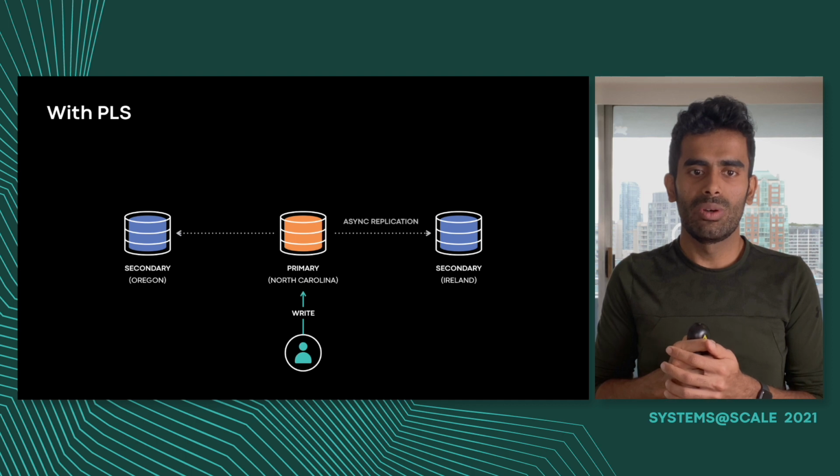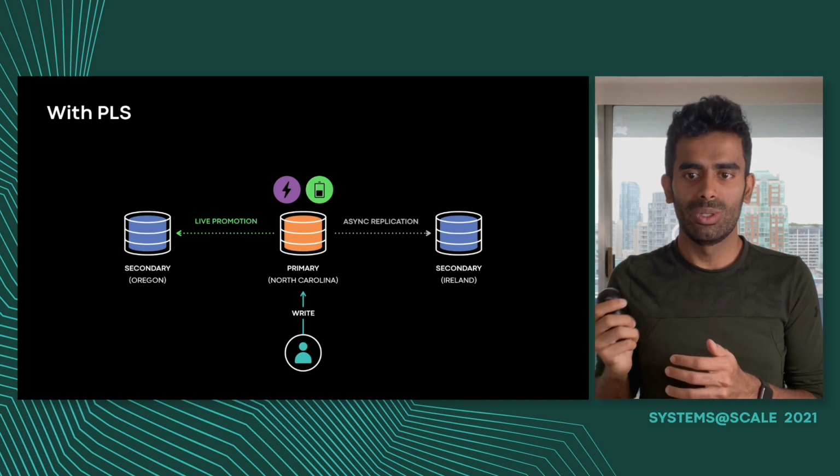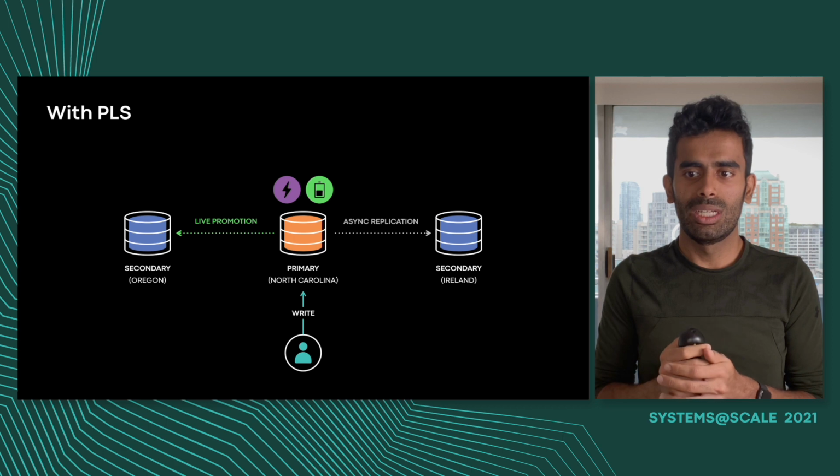Now let's inspect how Power Loss Siren preemptively mitigates power outage on a primary. Again, once the rack loses power, batteries begin discharging as before. However, when no backup power is restored, Power Loss Siren broadcasts alerts to all services on the rack to take mitigating action. Upon receiving the alert, the primary starts a live promotion sequence. It picks a healthy secondary as the new primary and sends all pending updates to it. The live promotion sequence removes the need for multiple failed heartbeats from the secondary to the primary to ascertain the primary's outage. This reduces the total promotion time.